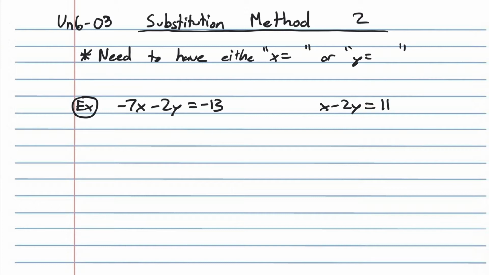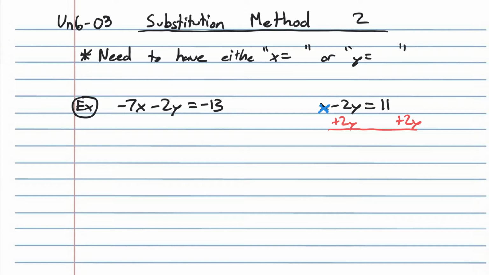What I would suggest is look at the two equations, look for the equation that has a variable by itself, like has just an x or just a y, right? So if you look at the second equation, notice that the x is kind of by itself, right? There's no number in front of it. It's not like 2x, okay? So I would suggest to work with that equation first, because we can easily solve that equation for x, right? All we got to do is add this 2y to the other side.